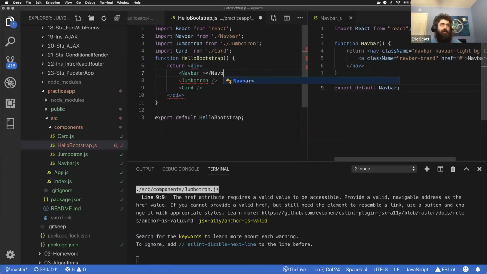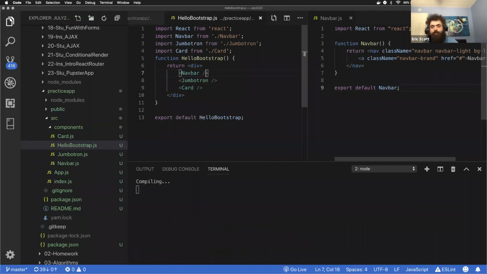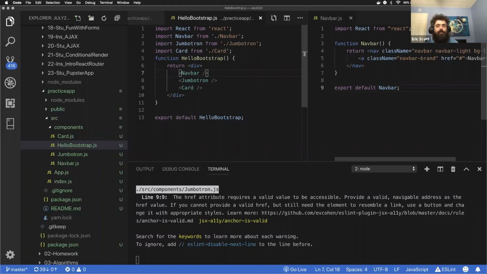And you could also have written it out like this if you did the bonus, and it would work fine. This is just more succinct because we're not passing anything to it. We're not adding any content for it to work. Cool.